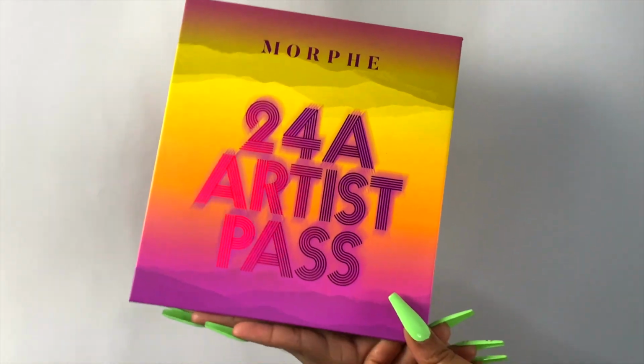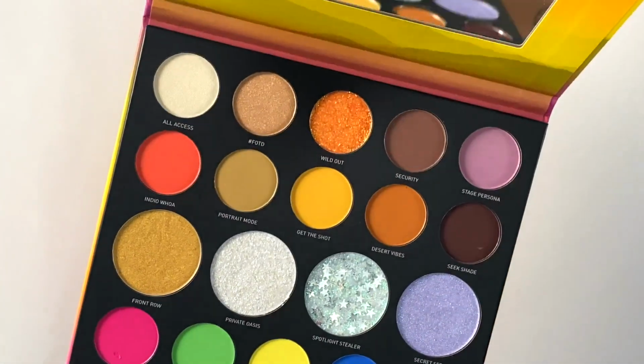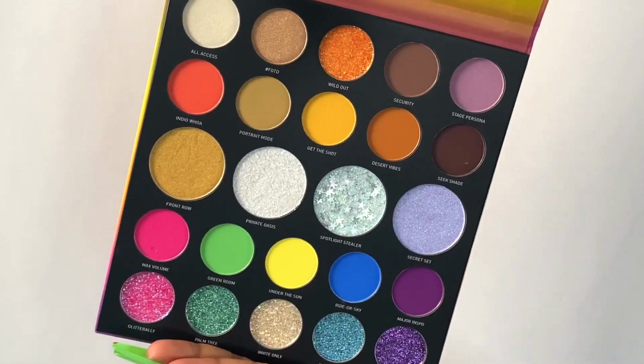Today we are going to go straight back into the 24A Artistry palette from Morphe. I love this palette. I just received it a couple days ago. I've done a look on it already, but I can't wait to knock out some more looks. So this is the second look from this palette. So let's get started. I'm going to put all my face products on, and then I'm going to start with the eyes.